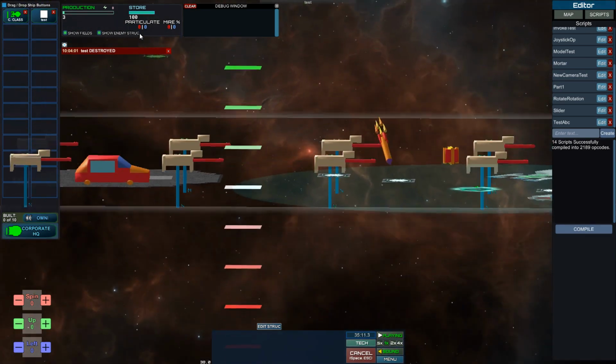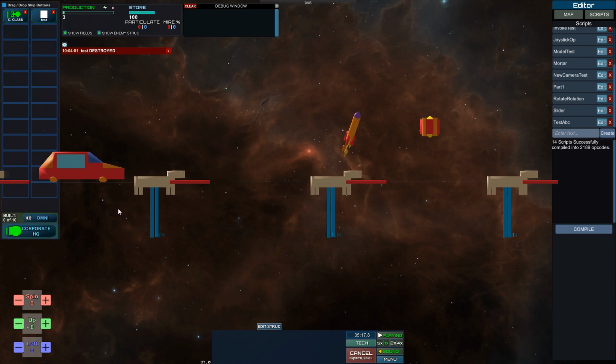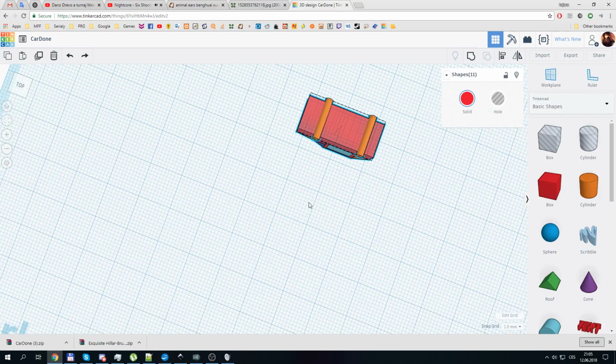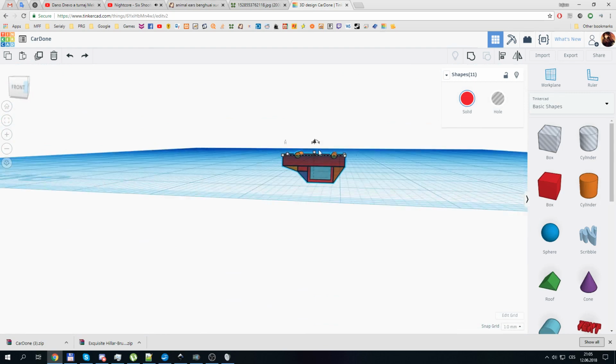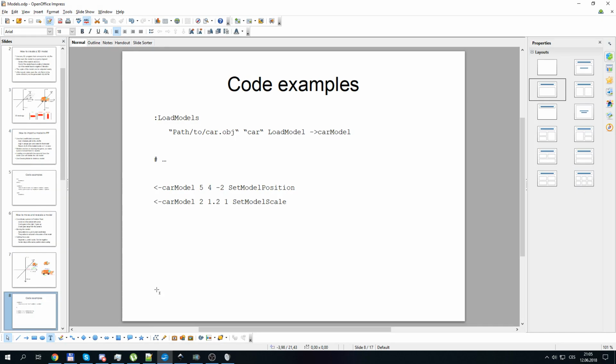Now one last thing to note is why is the Z position -1.5? Well, if you paid close attention, you could see that the center of the model is actually here on the bottom. So the bottom of the wheels actually go over the 0 Z coordinate.